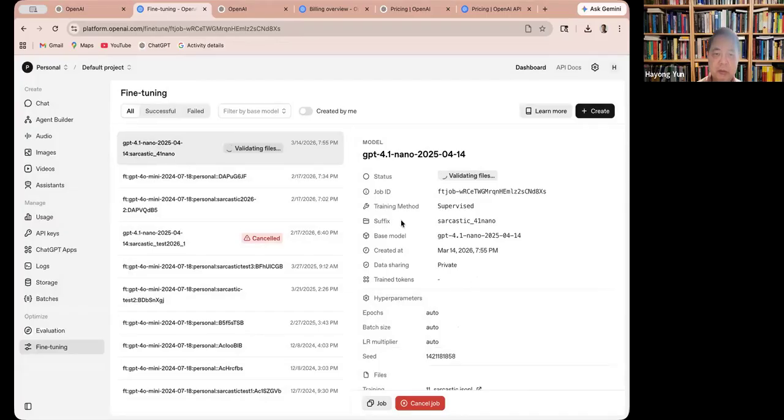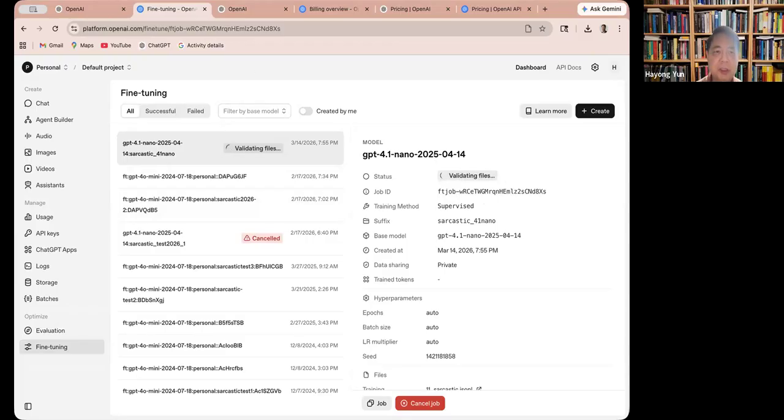The first thing it will do is try to validate the file it's reading in. It can take a while, so let me explain what will go on while it's reading. It validates the training file, and then the validation file will come on.